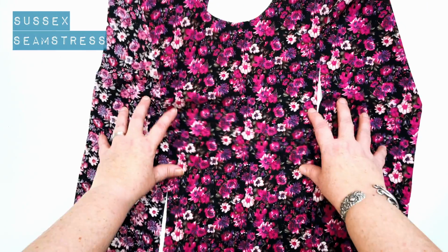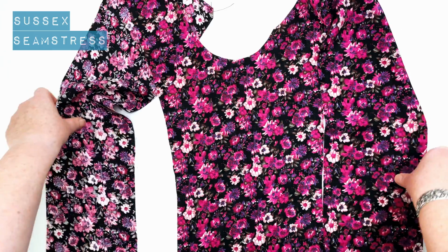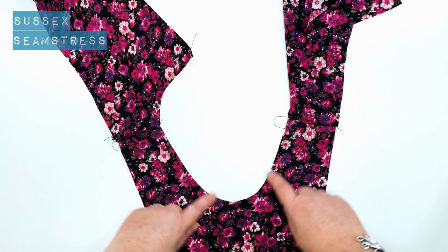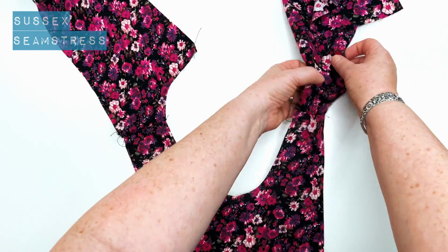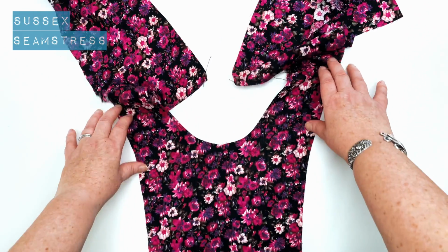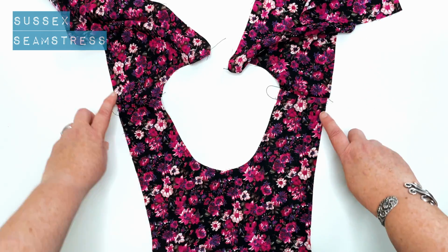Okay, so now we're going to pop this frill into the seam. I'm going to stitch it to my centre fronts and centre backs because they are less curved than the other side. I've stay stitched around my neckline because this is a very light viscose that I'm using, which is really lovely and floaty, but it will stretch.